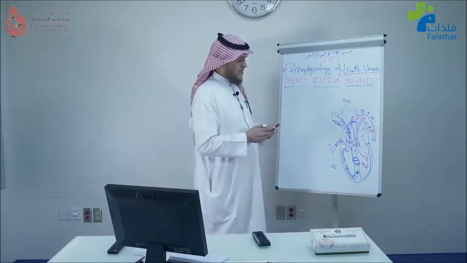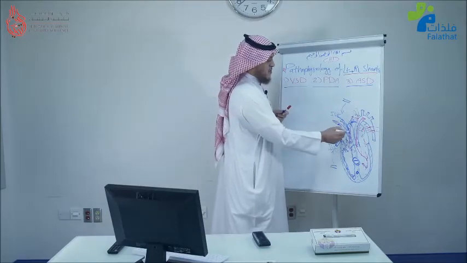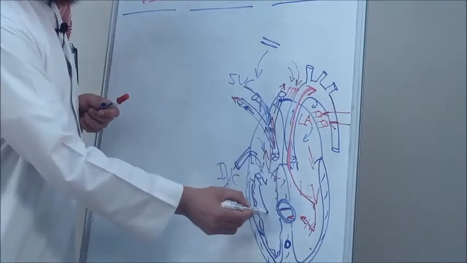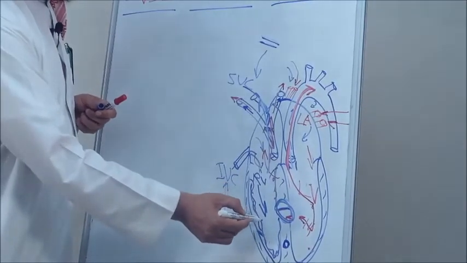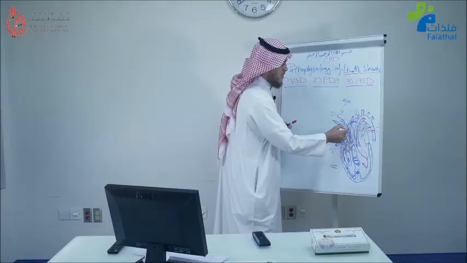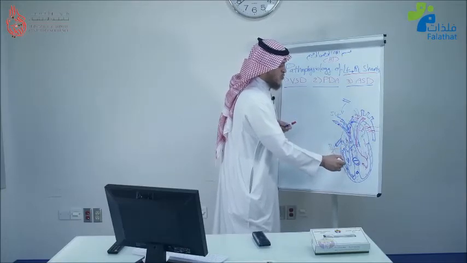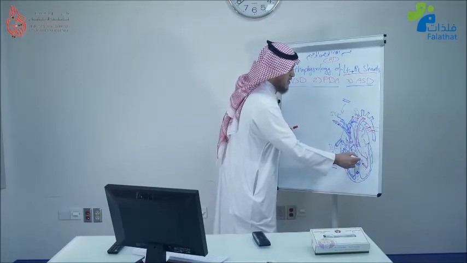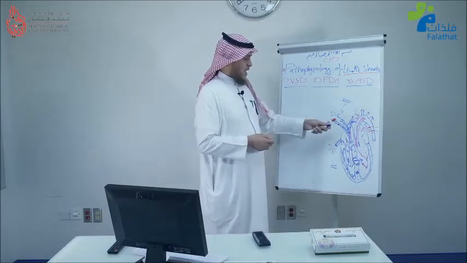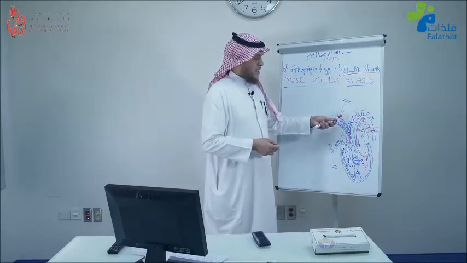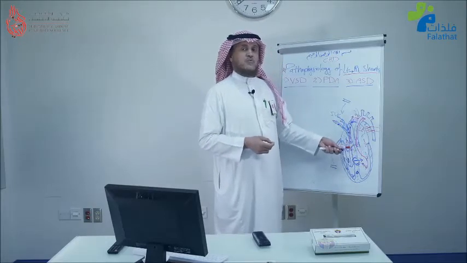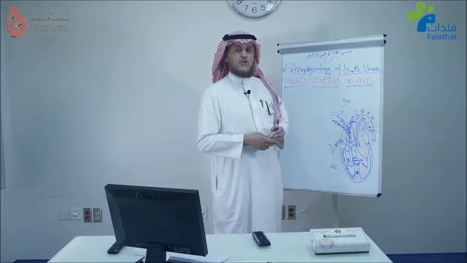What will happen on the right side: the SVC blood flow going to the RA, IVC to RA, then RV blood. Now RV blood has the choice to go back up to the pulmonary arteries, or actually escape through the VSD and cause a right to left shunt. And with a fixed high pressure on the right side and high resistance, there will be a right to left shunt. And here is what we call the Eisenmenger Syndrome.